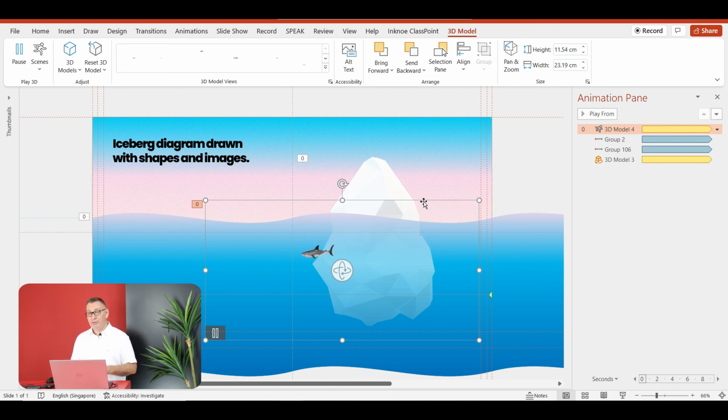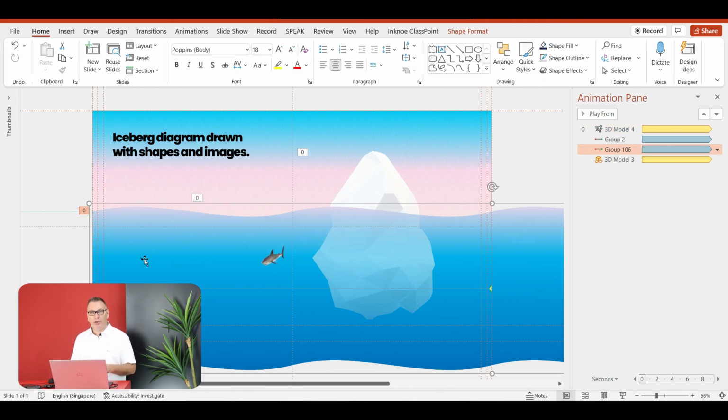So all we need to do is this. If we click on the duplicate ocean that we did just a moment ago, all we're going to do is Bring to Front. Because of the transparency that we've already inserted, it will obviously show our shark, but it gives it that same kind of color contrast that we have for our iceberg.